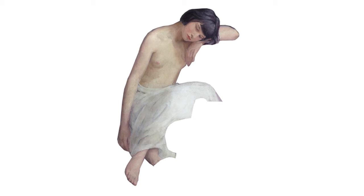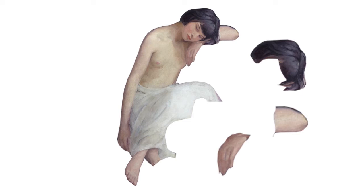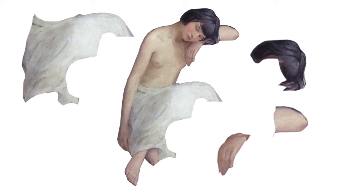She has short, dark cropped hair in a very 1920s bobbed style, and she's resting on her left arm, which is on top of some draped boxes. She's got a drape across the lower part of her body, and the top part of her body is bare, and her other arm hangs down by her side. Her feet are tucked up under her, and she has very pale skin, and the drapes all contribute to there being a sense of lightness in the middle of this image.